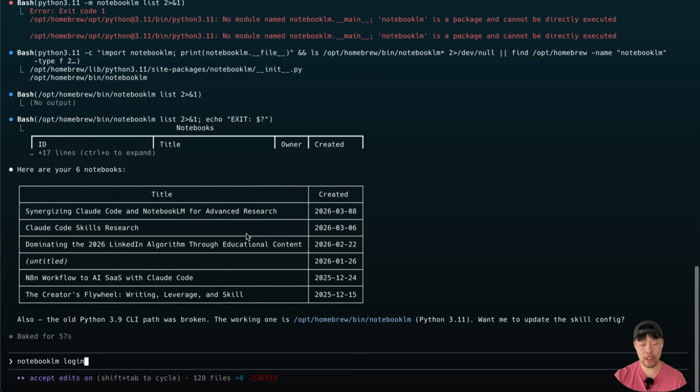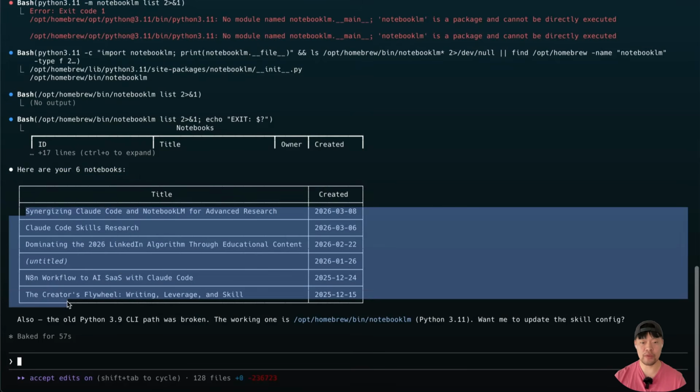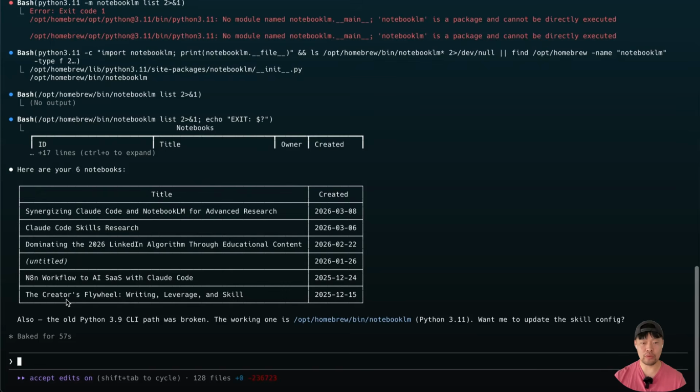Once you log in, you will see the list of notebooks. I've used my newer account, and I just asked to list out the notebooks available. Here I have 6 of them. So now you're ready to use these NotebookLM skills inside Claude Code.